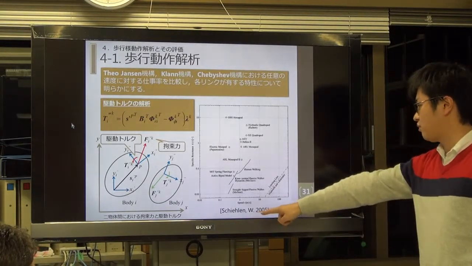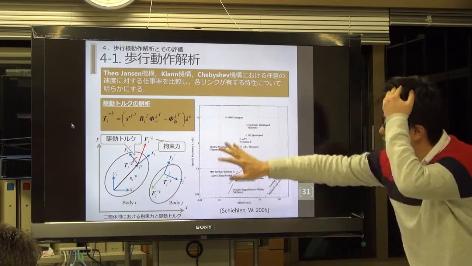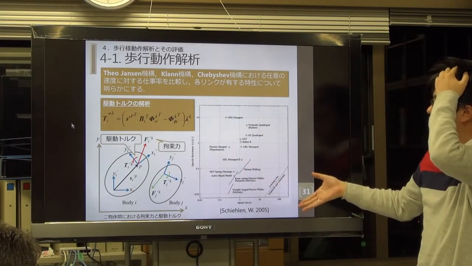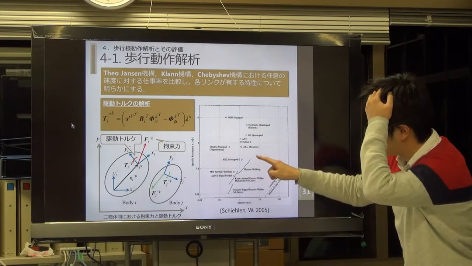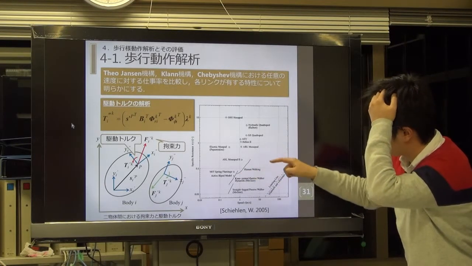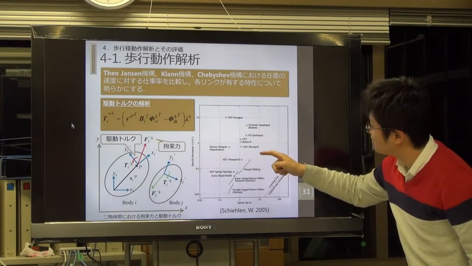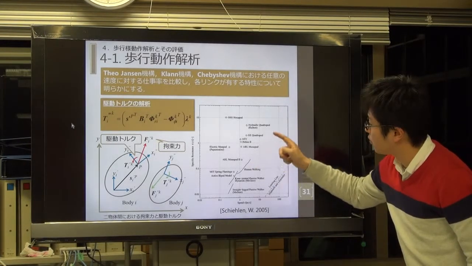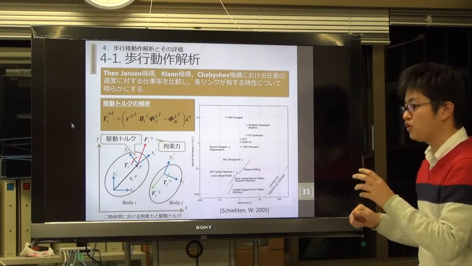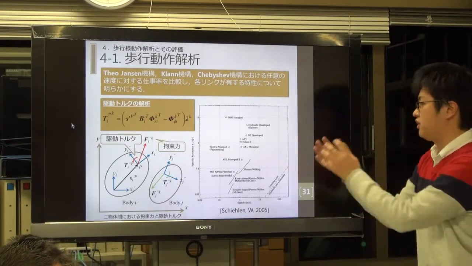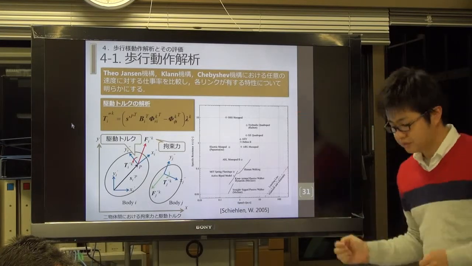Shiharen is one of the great professors regarding multi-body dynamics, and he already described this kind of map. It is very useful for evaluating the walking cost. For example, in the human walking case it is here like this, and after that there is no mention. If we run, there is another line like here. One way is that speed is one of the good keys to transit from one gait to another gait. So this evaluation map is very useful for comparing that. That's why I selected this.